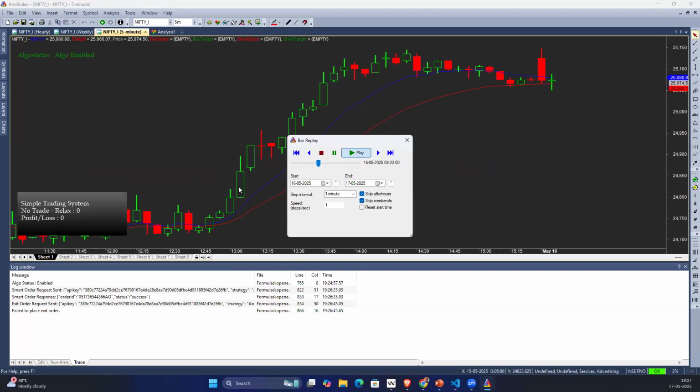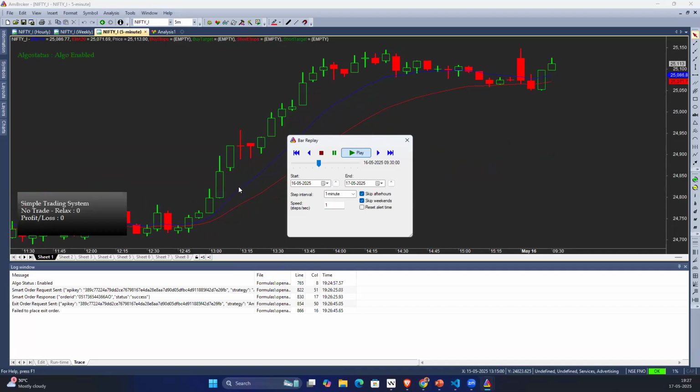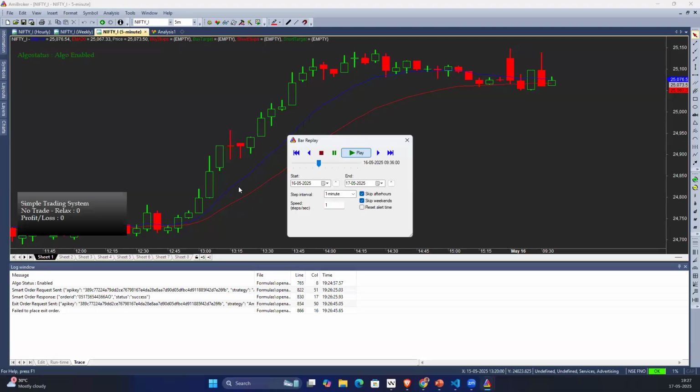Another question is like how many charts I can run. You can run parallelly any number of charts. There's no limitation to that. Technically speaking, I think 25 charts you can run if you're having like multi-monitor. But more number of charts, if you want to run, the best idea is to use scanners. So which I'm going to show you how to use scanners as well.